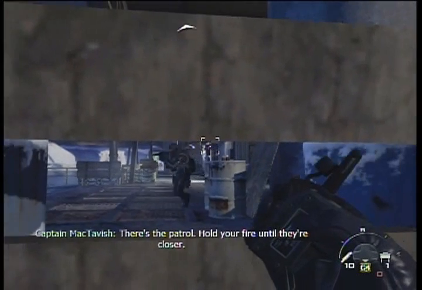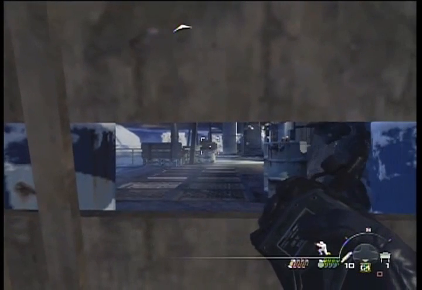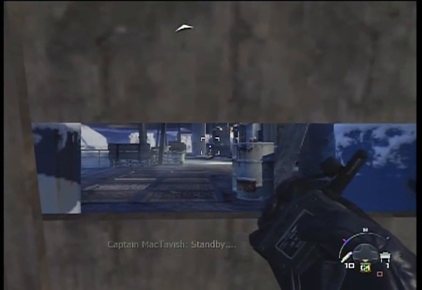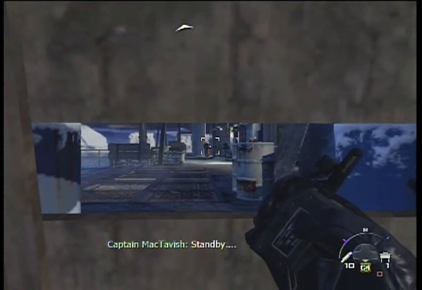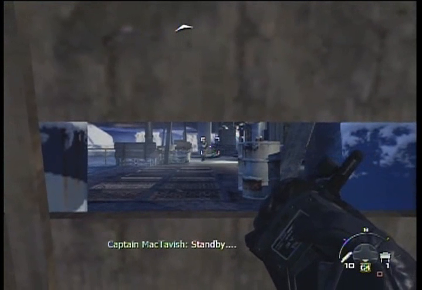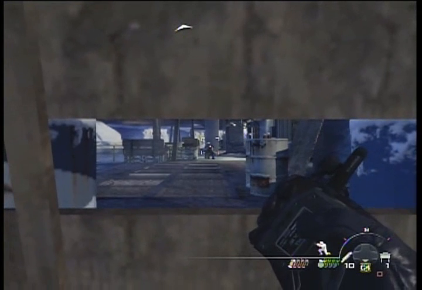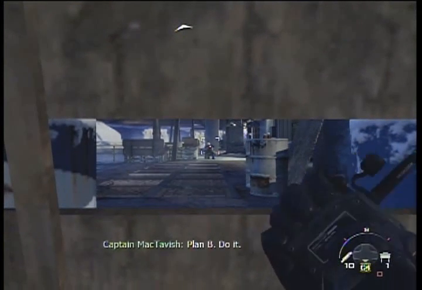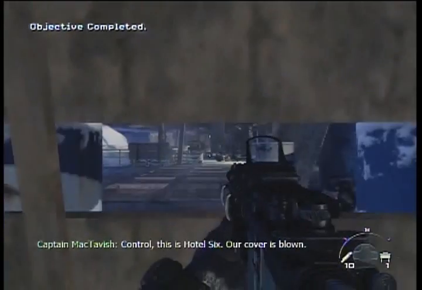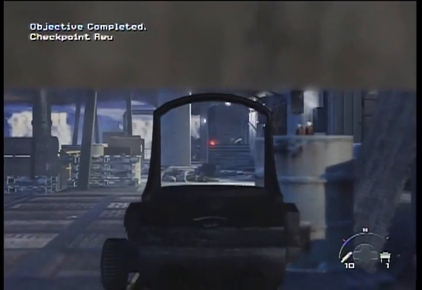There's a patrol. Hold your fire until they're closer. Stand by. Plan B. Control, this is Hotel 6. Our cover's blown. Copy that.